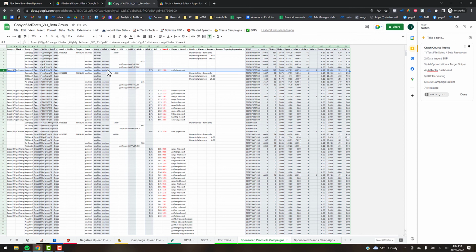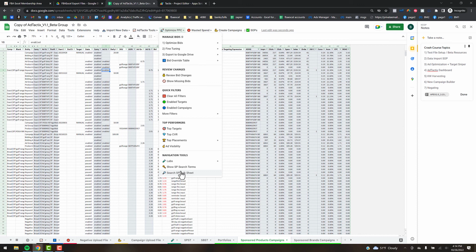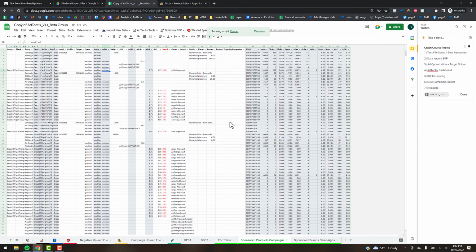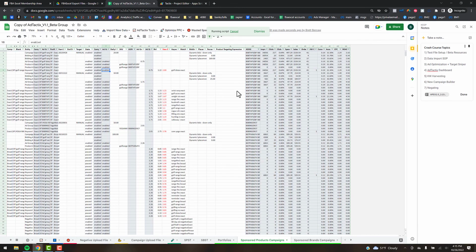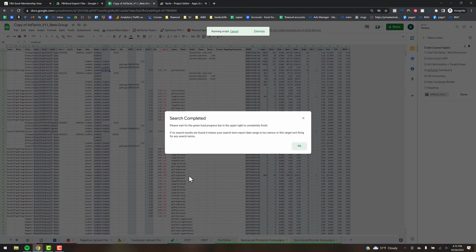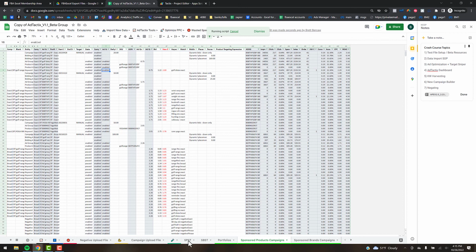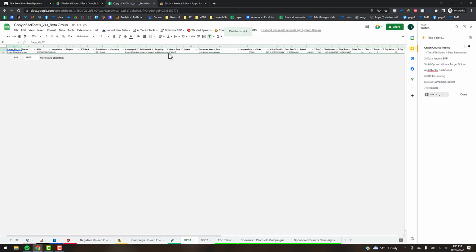The other one is if you click in any row, this is mostly useful in like broad keyword match type targets, but we'll just do this as an example. So click in the row and you can come up and say, okay, I want to see in my search terms anything that is triggering for this target. So I'm going to hit yes, and then it's going to give us a prompt that just says it's done. So I'm going to hit OK, and then we go over now to our search term file, and you'll see it's filtered everything for that target, so we can see kind of what our results are of just that target. So that can be helpful as well.